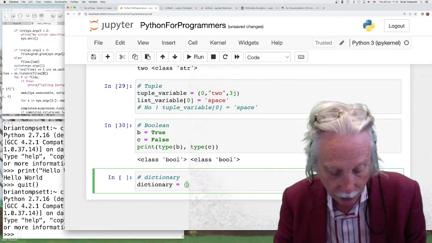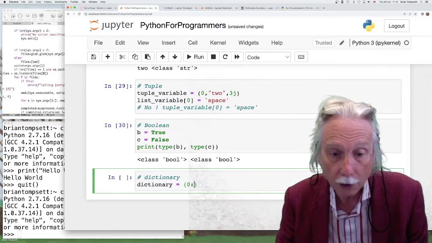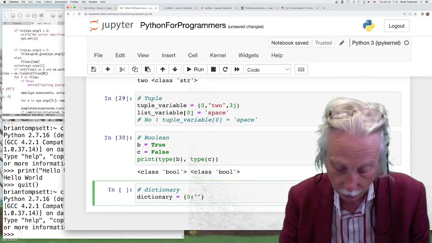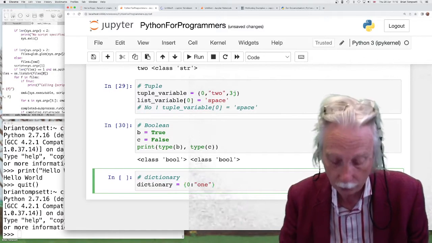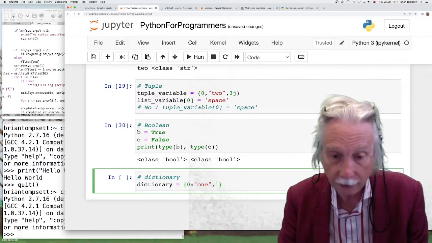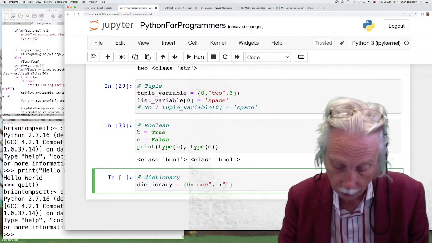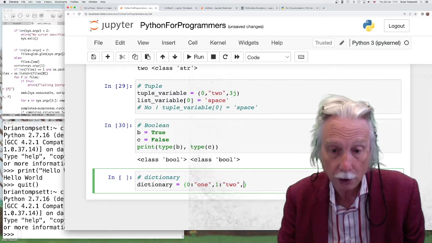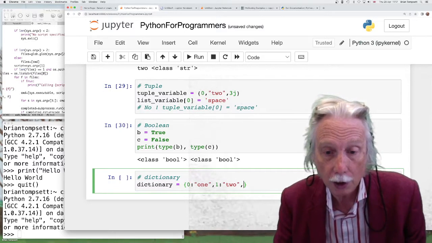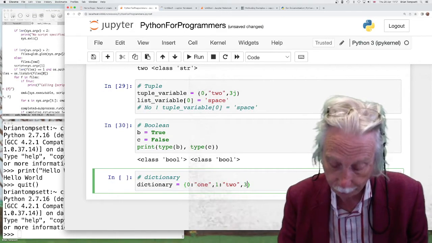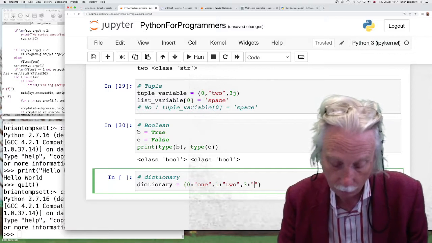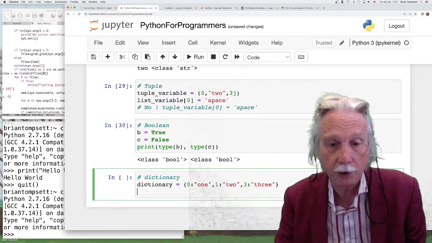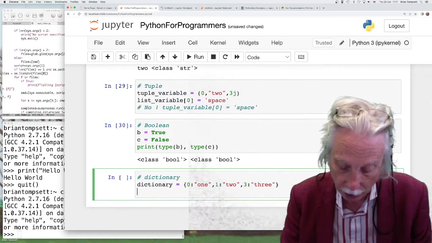So we could do something like this, where we can have a set of keys and a set of values showing a mapping between them. Okay, so there we've set up a dictionary.